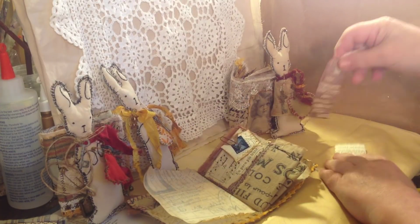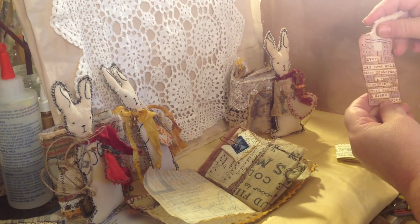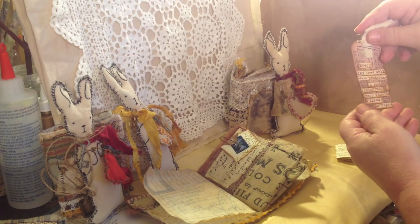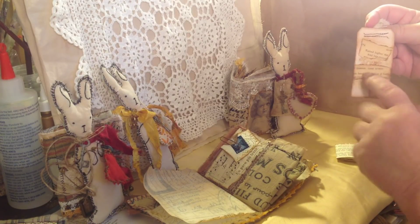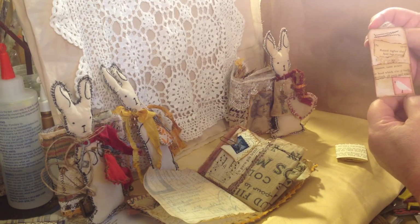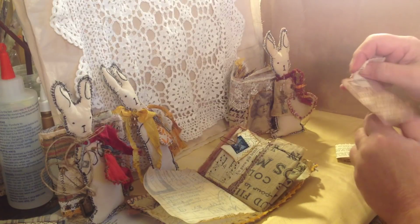And here's a tag. It says, every day lived well makes yesterday a fond remembrance, and every tomorrow a dream of hope. And then on the back it just has some ephemera and stuff, and a little sparkly bird down at the bottom.